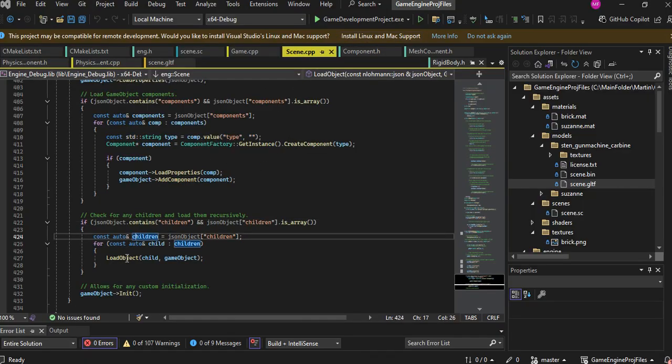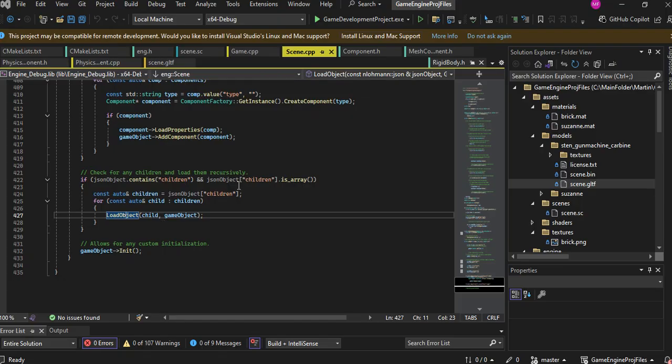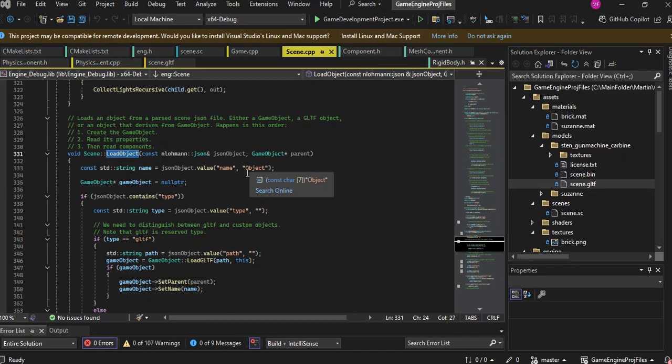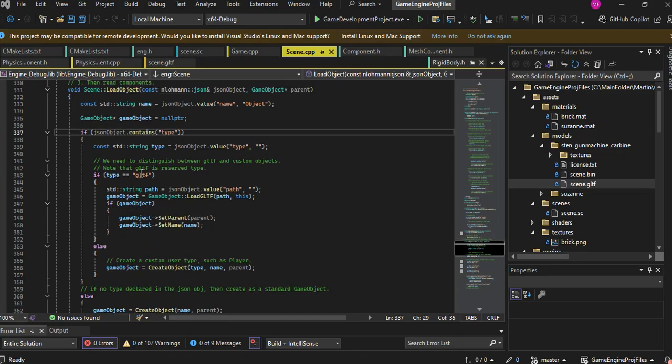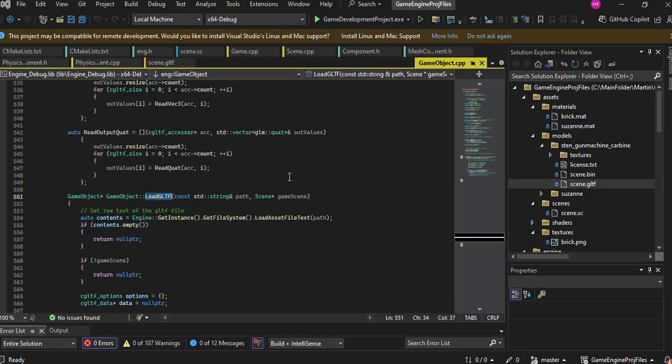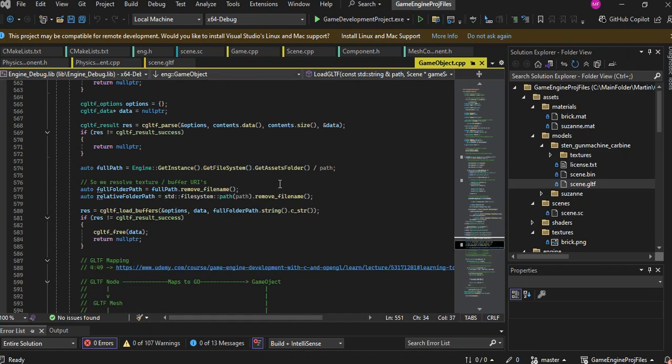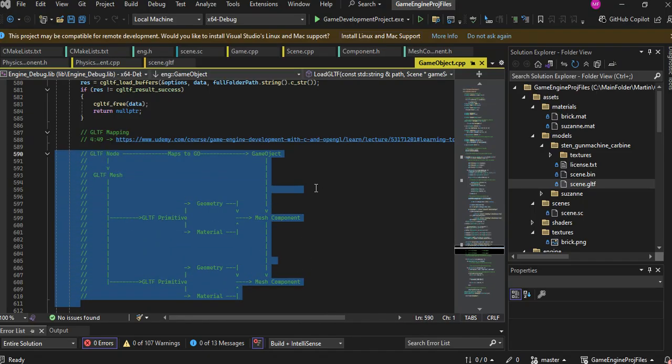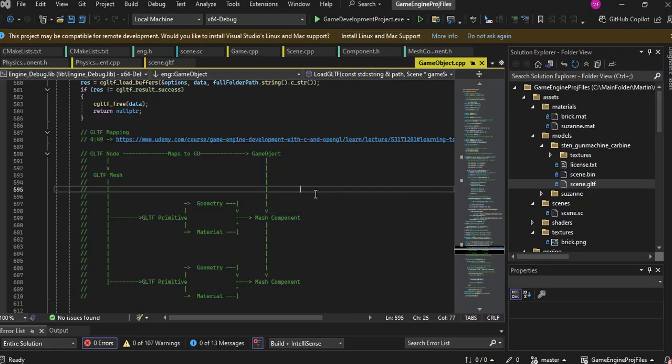So for all children, load the object. Yeah, so in this case, child, if I just go into here again, this actually is, yeah, this is like a recursive call. And I think we get the type here. Yeah, so there you go. So in this case, the gun, that carbine, it would be a GLTF file, and this is where this load GLTF magic that I did a couple of weeks ago. Yeah, so you can see here, again, this is why I comment the heck out of everything. And this, again, was from the video on the course. I just sort of copied the diagram, but into kind of ASCII note format.